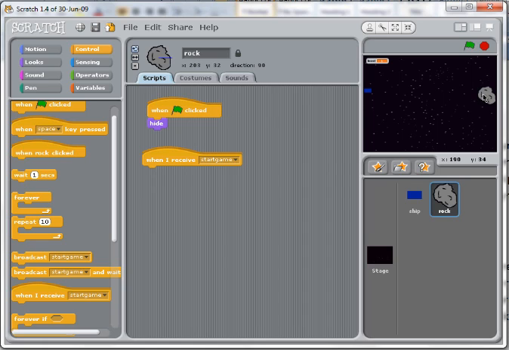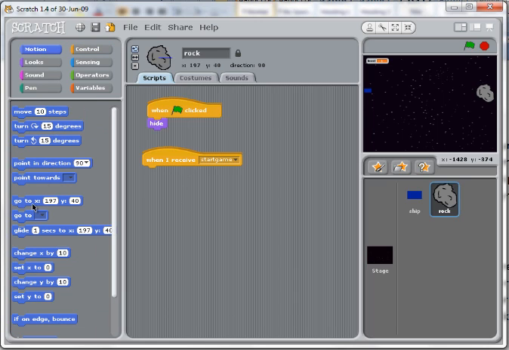So I've just moved the mouse to somewhere here. As you can see, the X position of the rock right now is 197. I'm going to actually exceed that so that it's outside of the screen, so that the user will actually see it coming from outside the screen. So when I receive start game, I'm going to X and Y position, and X, right, it's increasing when I move it to the right hand side. So right now it's 197. I want to make it something like 220. That will be outside the screen.